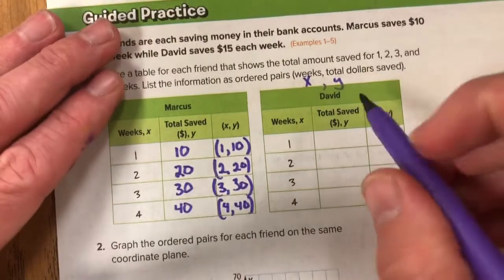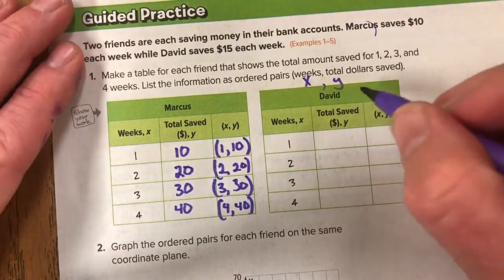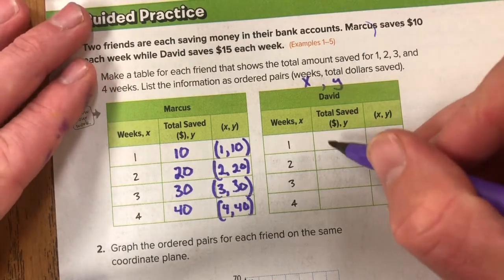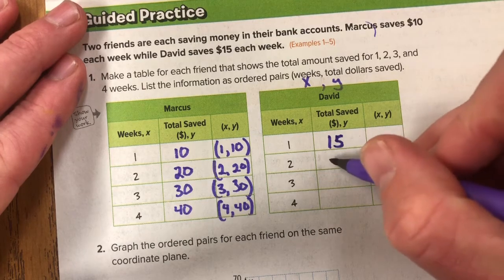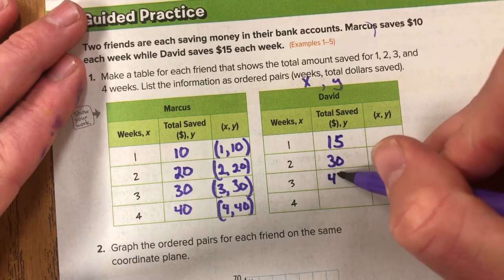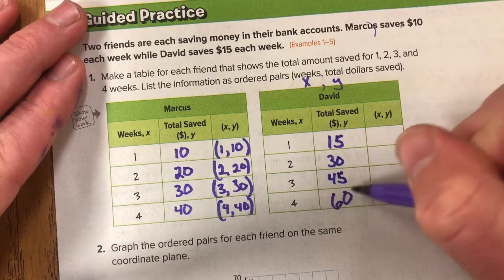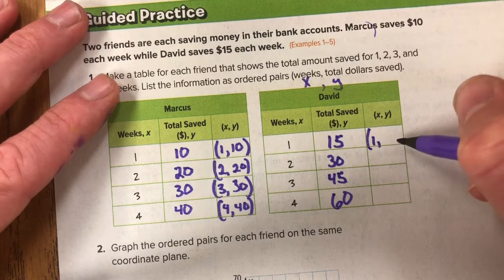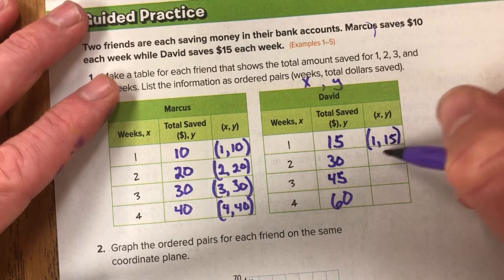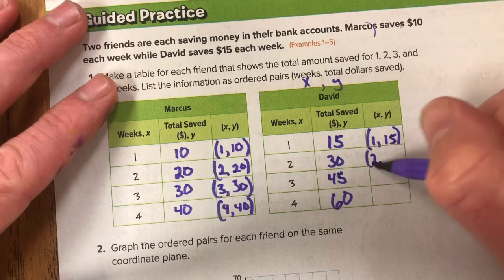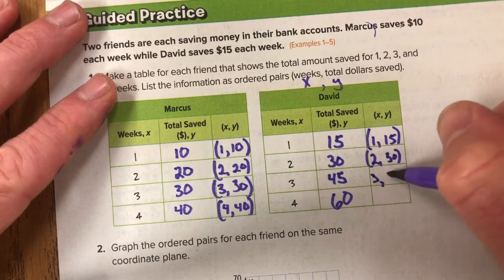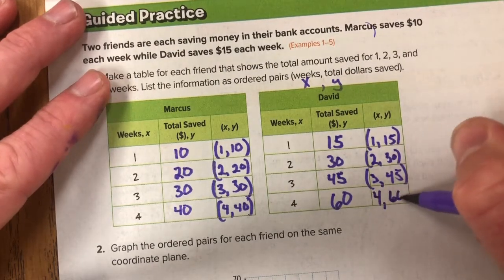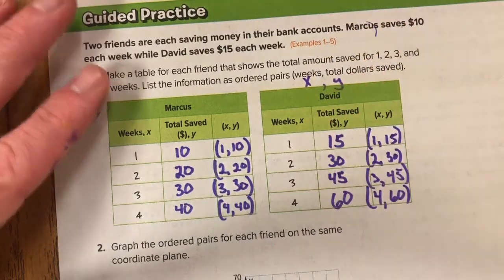Let's do the same thing for David. So for David he's saving, let's remember David's a $15 a week saver. He must be wanting a new bike or something. So after week 1 he'll have 15. After week 2 he'll have 30. After week 3, 45. And then finally he will have 60. You can see it's climbing by 15 with each consecutive week. So in one week being my X value he'll have $15 being my Y. After 2 weeks he'll have 30. After 3 weeks he'll have 45. Sorry it's a really tiny box for me to try to write in. So hopefully you can read that all right.